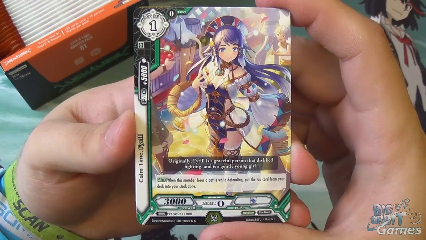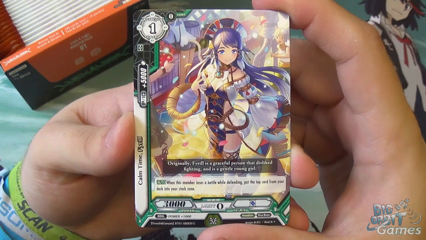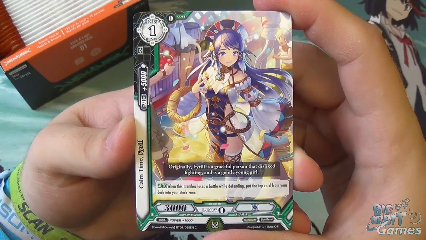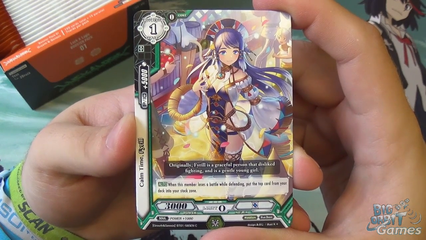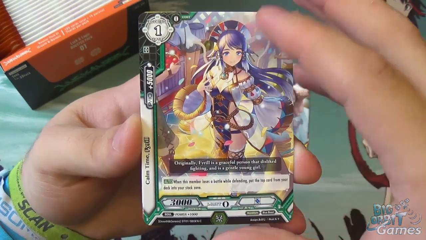So then we're on to the next one. This one's a Foreigner. This is Calm Time Firill. I always refer to you. I don't know why. This one has the ability, Auto: when this member loses a battle while defending, put the top card from your deck into your stock zone. Oh, so it generates additional stock. That's quite cool.